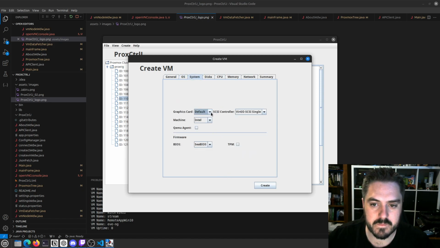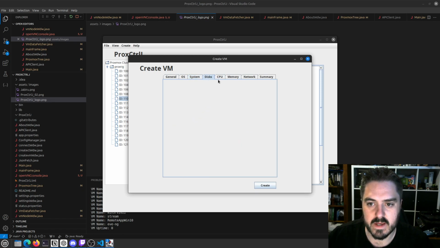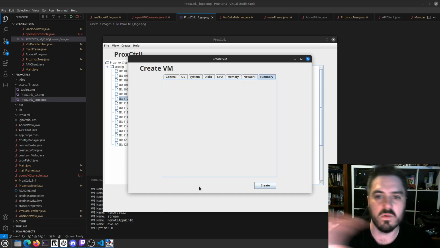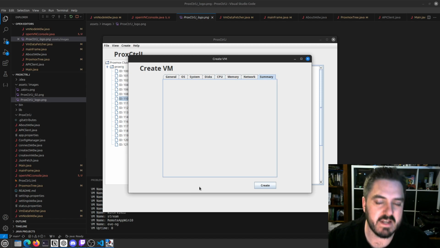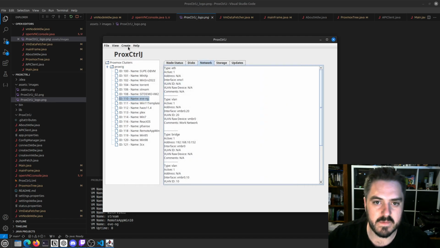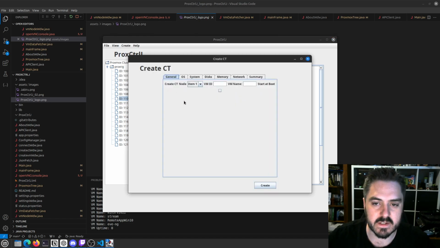Same with this area. So that's going to be interesting when I actually develop that out and enter all that in, so you can create a VM and all that sort of stuff. So there are more things to program out here and finish off all the other tabs. And on the summary tab, to obviously pull in everything that you've ticked and configured, it should show that in the summary page. That hasn't been replicated here in the create CT, so that was just copy and pasted. None of these have anything else in here at the moment.